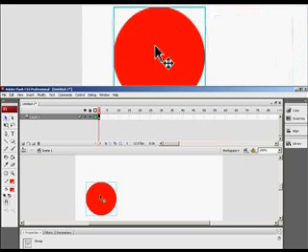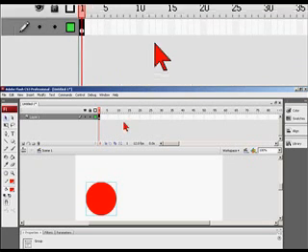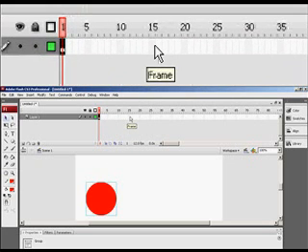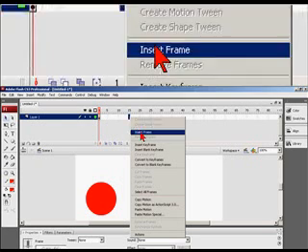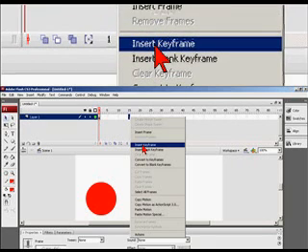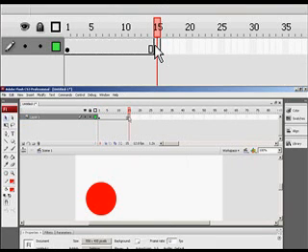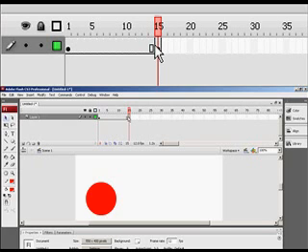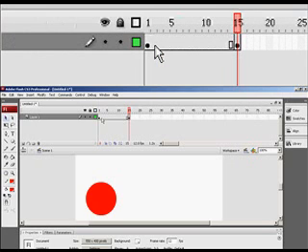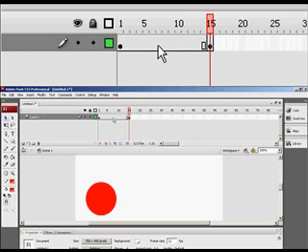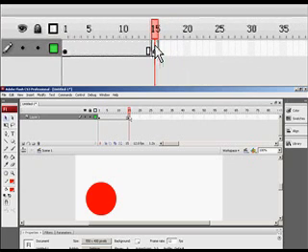So with it selected, let's go into the timeline, and in the timeline we can right click and insert a frame, a keyframe. I inserted a keyframe, and I picked the length in which I wanted the keyframe to exist. So it started off with the first frame, and I chose that I wanted this change to be complete at frame 15.